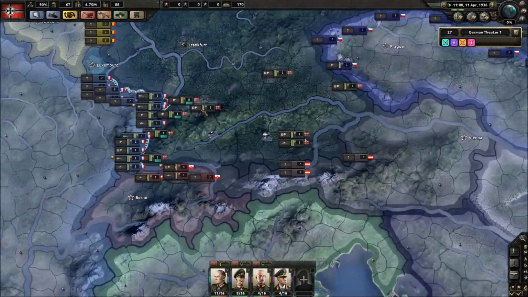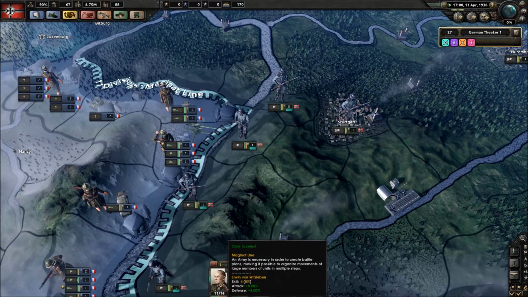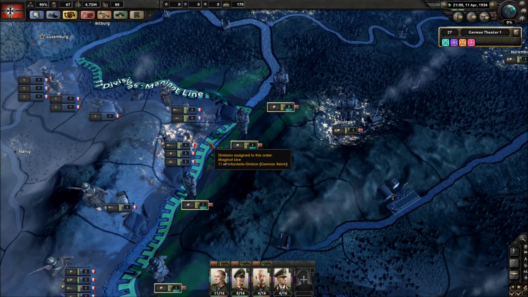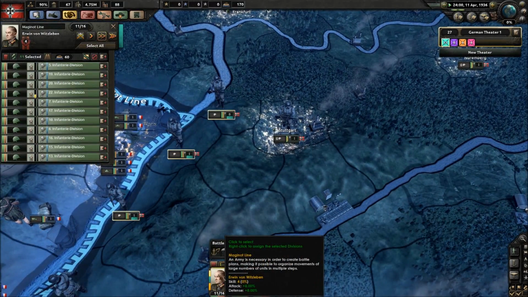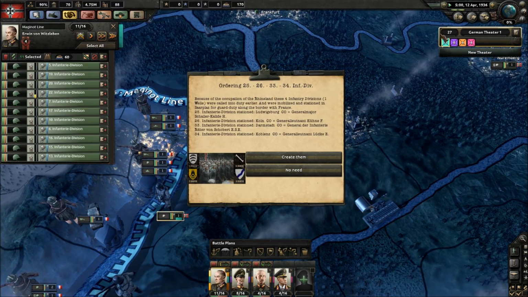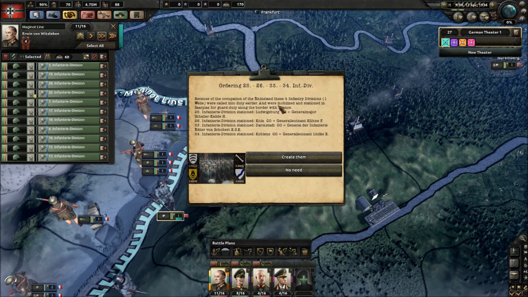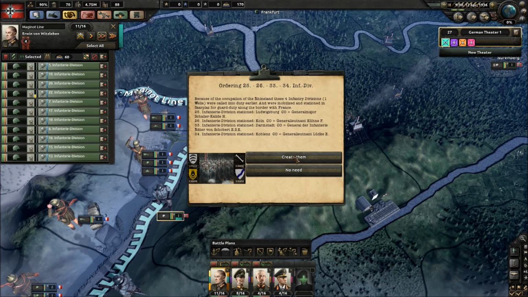What's currently happening at the moment, we do have an army here. We've named, have I named that right? There's the Maginot Line, isn't it? Yeah. Named a couple of armies. We've got the Maginot Line army here. This one into Olympics. Oh, what's this? What is this? Base of Rhineland. These 4 infantry divisions were called into duty early, and were mobilised and stationed in Saarplas for guard duty along. I'll create them.